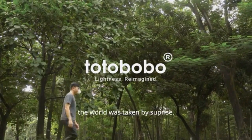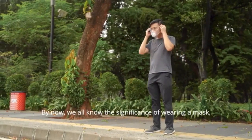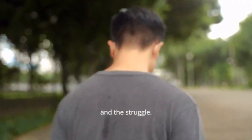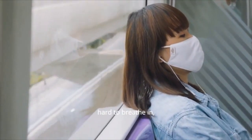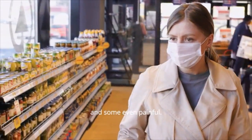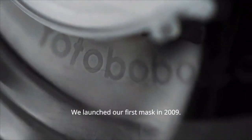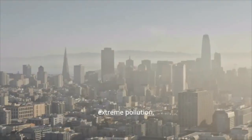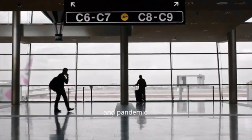Last year, the world was taken by surprise. By now, we all know the significance of wearing a mask and the struggle. It's uncomfortable, hard to breathe in, fogging glasses, and some even painful. We launched our first mask in 2009. Together, we've gone through bushfires, extreme pollution, and pandemic.